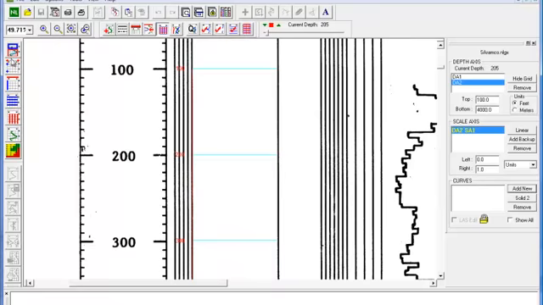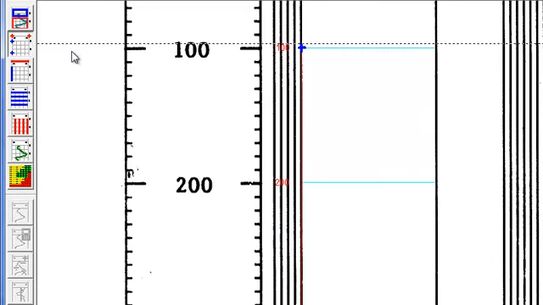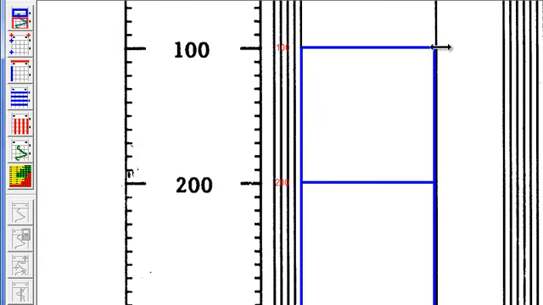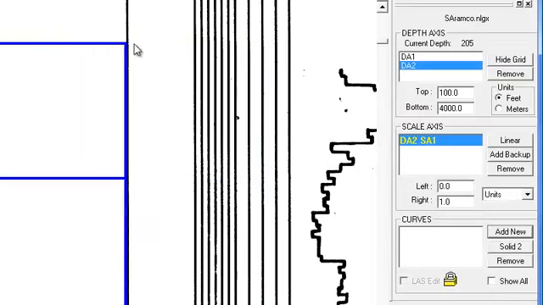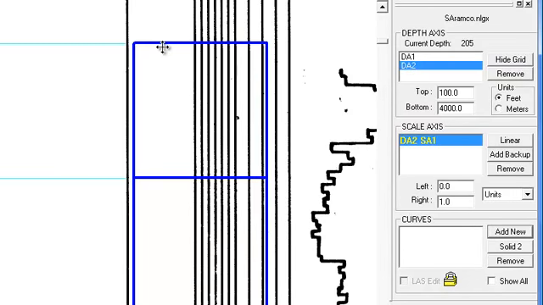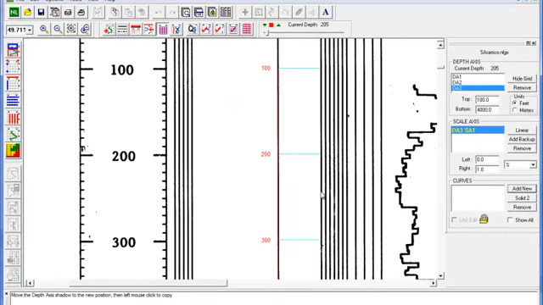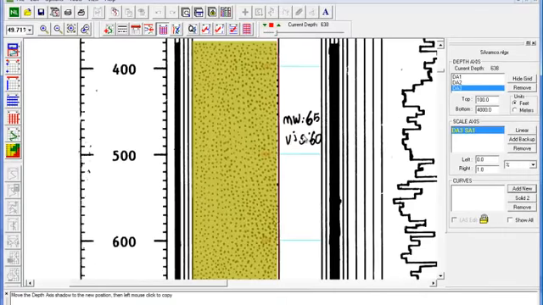And then we're going to go ahead and copy this track again. So I'm going to copy the depth track and move it over, up a tiny bit. And I'm going to resize it to the size of the track, and we'll paste it. This is another one that just has the mud weights. So I'm just going to add the annotations.